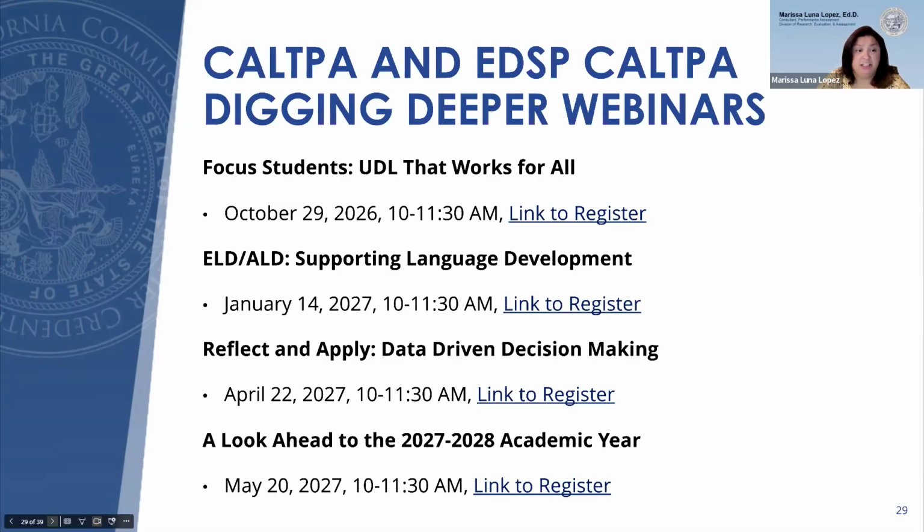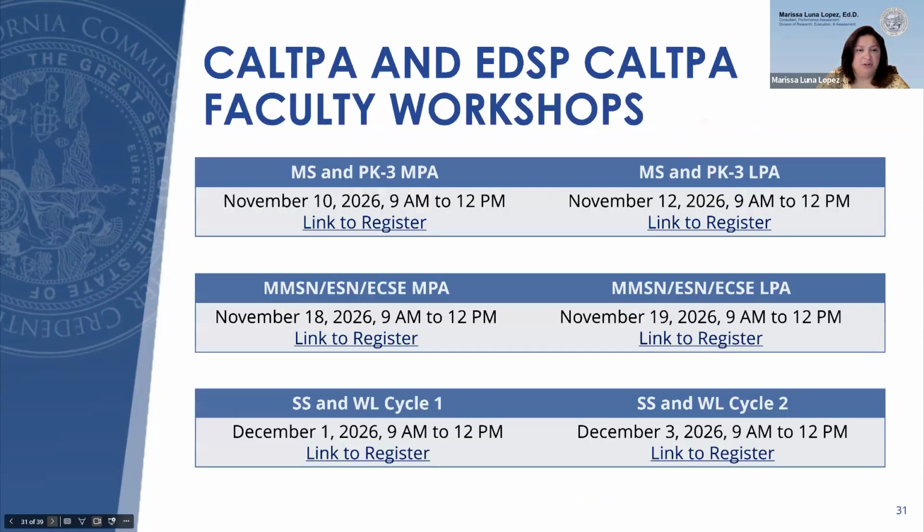We have some digging deeper webinars that we have planned. We'll be talking about focus students and UDL that works in October, ELA, our ELD, ALD support, reflect and apply, making some data-driven decision making, and then a look ahead. So we have these on the calendar, and these are opportunities for other programs to come in and have conversations with you about how they do that, and it's a space to build together. We can go ahead and go to the next slide.